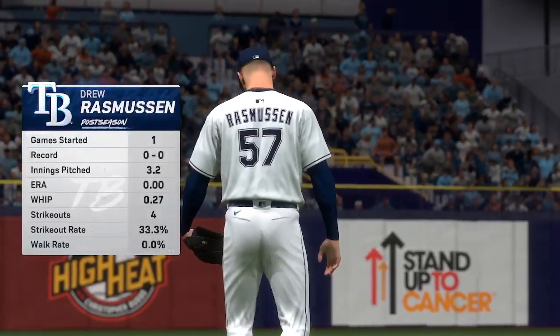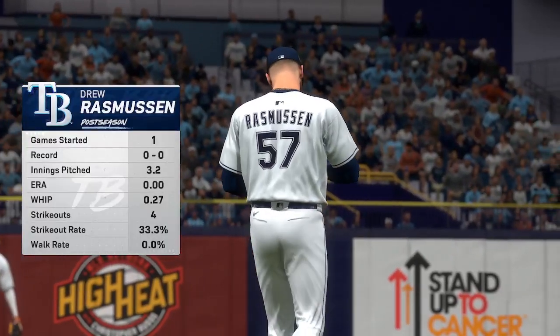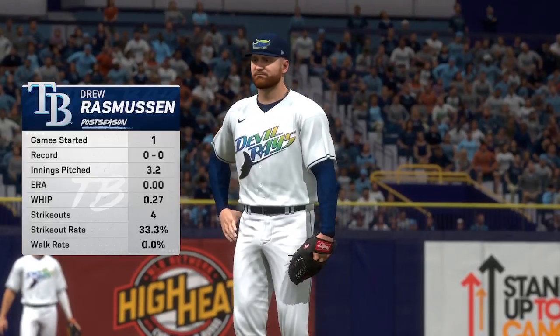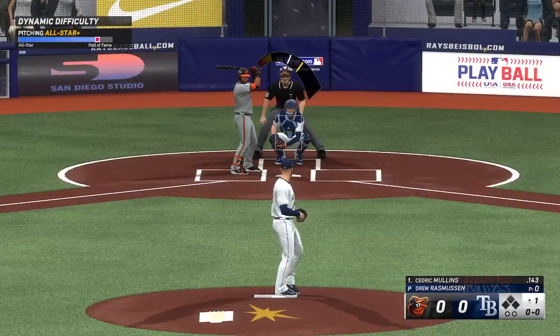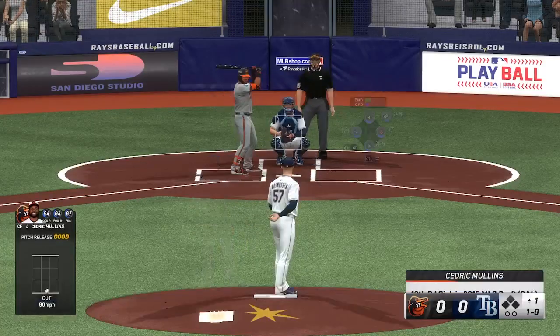Just about set to go. Our starting pitcher in this one, Drew Rasmussen. It's always interesting to see how he utilizes all of his pitches and how many of those he has a good feel for on that given day. When he's right, he's really able to keep hitters guessing, and all of his stuff seems to be coming out of the same arm slot, the same tunnel, and that can make life very difficult on his opponents.